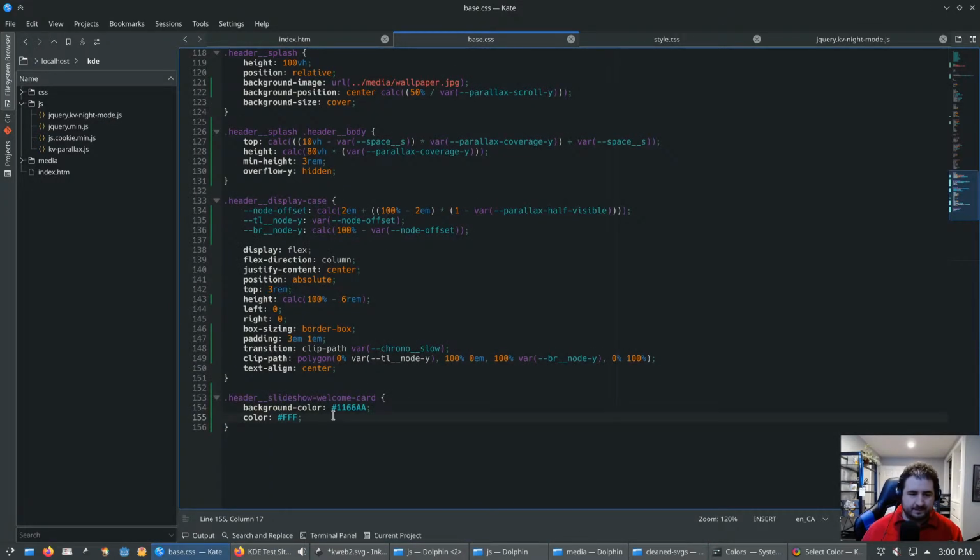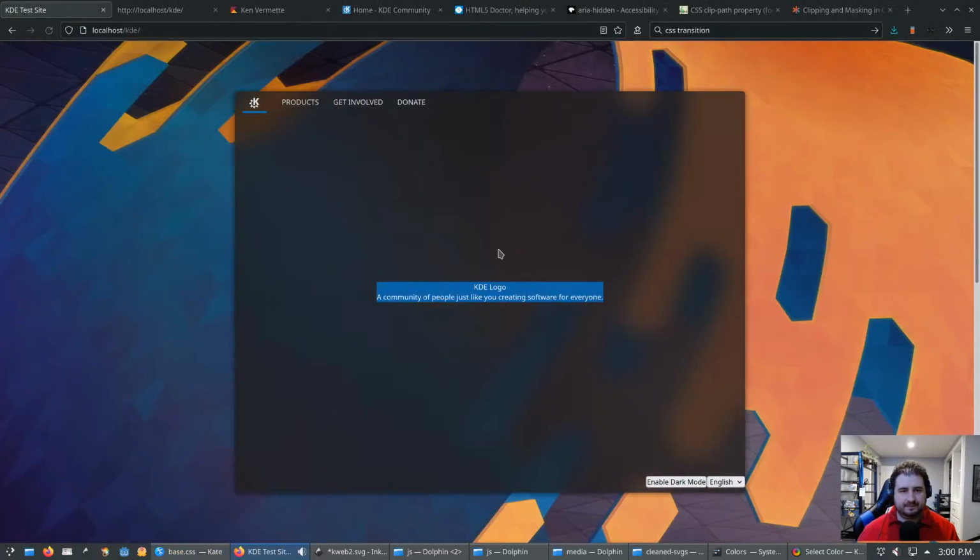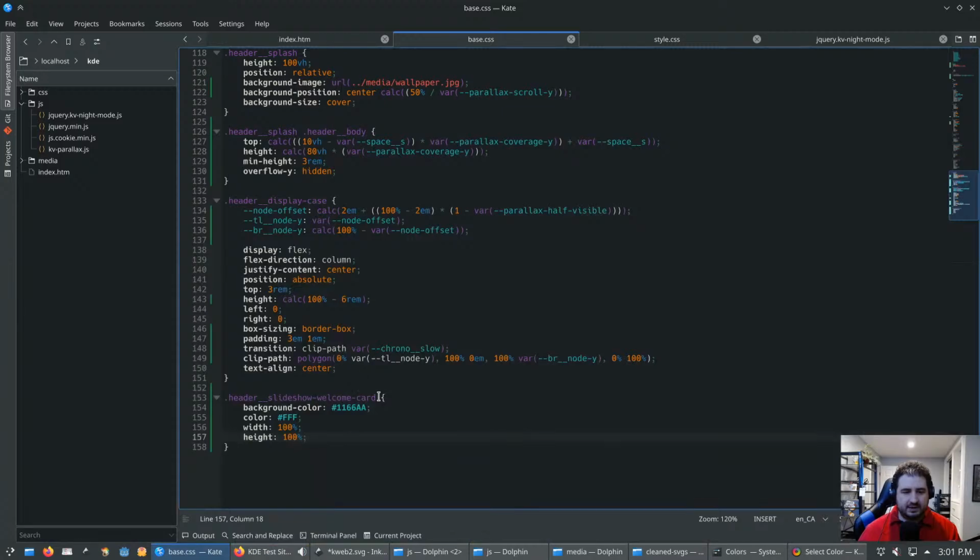And then we go width 100%, height 100%. Of course, it's not going to work.